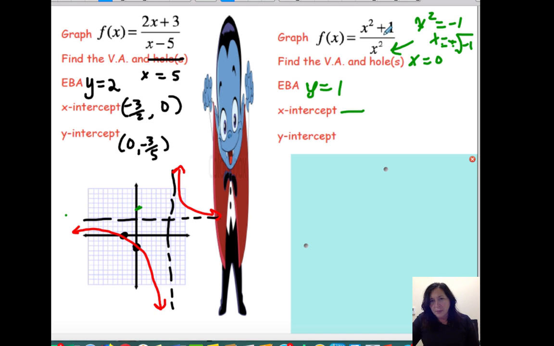And my y-intercept, additionally, we already know, see here, that I have a vertical asymptote right on my intercept. So therefore, I can't have an intercept because it's undefined. And if I were to plug in 0 for x, you see, it would be 0 squared plus 1, which is 1, over 0, which would be undefined.